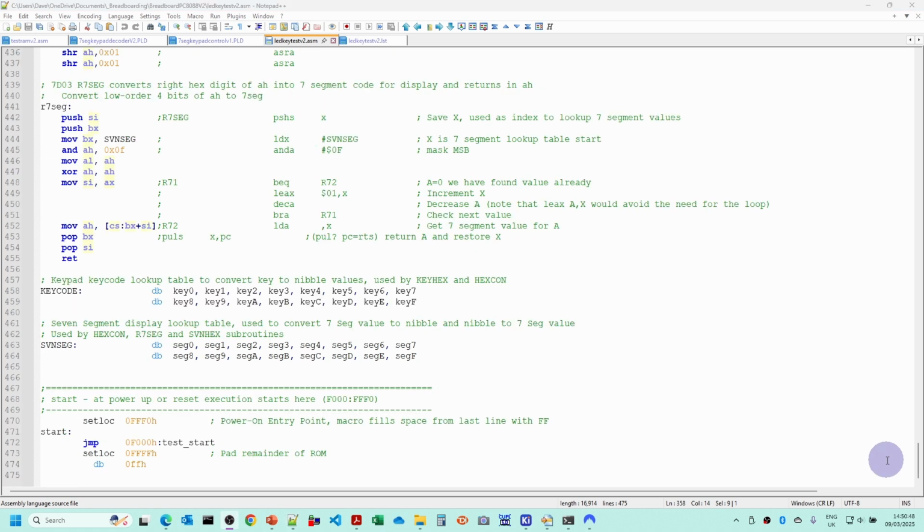So what I'm going to do now is lay out the chips on the breadboard and the 7-segment displays, and I'm going to wire that up. I will speed it up, doing all the wiring in, and then when we come back we'll look at connecting the new board up to the rest of the Nanocomp, and we'll also look at plugging in the keys to the keypad and wiring the keypad into the new board.